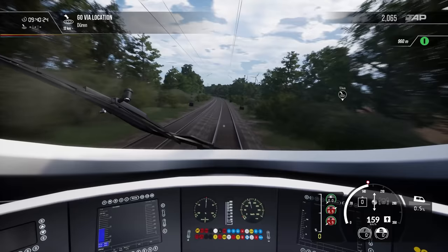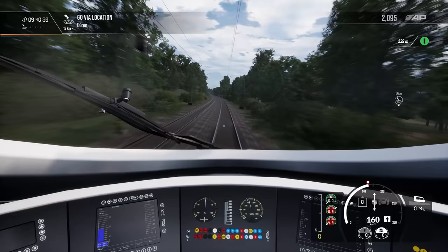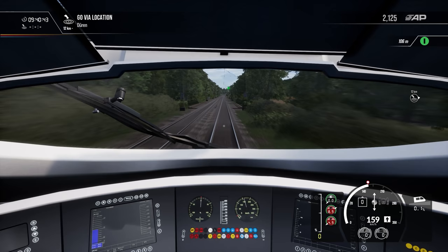Okay, any speed limits? Nope, we're good. We're holding about 160. There's 160 right there. And she's maintaining it pretty darn good. All right, now we gotta be a badass and put our blind back down again because this train going this speed, that looks amazing.